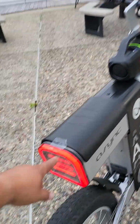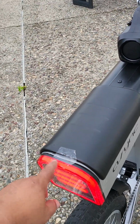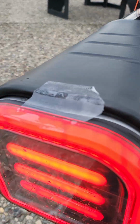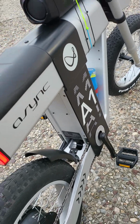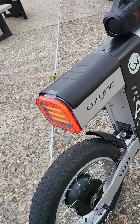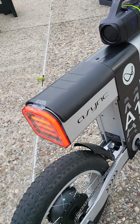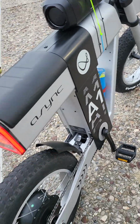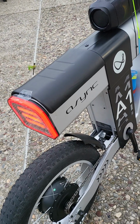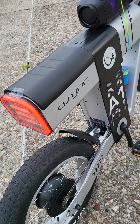And I have a buddy who can straighten this out with a welding type thing. So he can correct that for probably, I'll give him $100 to fix that. And long story short, I'm gonna order the rack for an extra $150, I think, with a coupon. It's $199, but you can get a coupon from Async, so it's $150. Real nice heavy duty rear rack. And in the middle, I'm gonna store the extra battery.